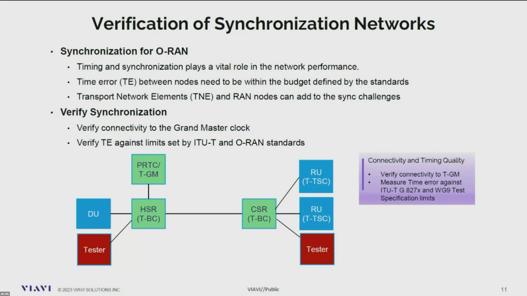here. And that assumes that tester has a connection to GPS, which many testers like ours do. So we can measure the time difference between GPS and the time that arrives here at the slave clock, right? And if this is, for example, more than 1.1 microsecond or 1.4 microsecond, then there is a problem. It indicates that something is wrong here in this synchronization chain. So yeah, that's the last slide here. Let me see, I think that's it, my presentation today.